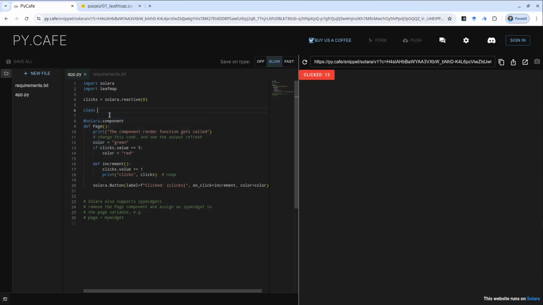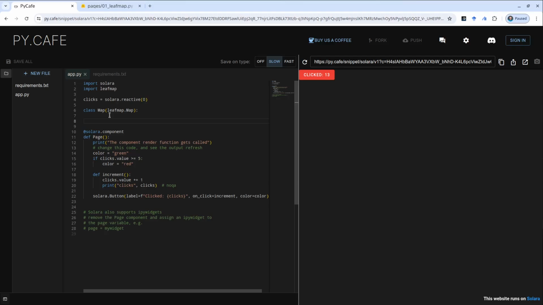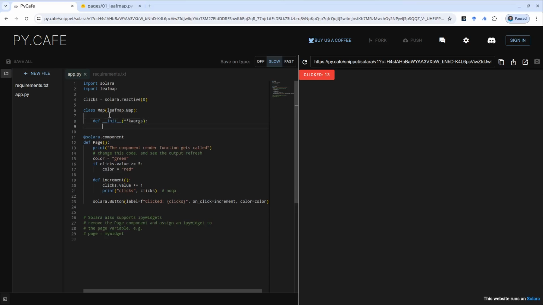So I'm going to just write class Map, and you're going to inherit from leafmap.Map. Inside here, we can define the class init, and you can pass in any parameters supported by leafmap, and then just call the super. The super basically means we're going to use leafmap to create a map, and similarly underscore underscore init, passing all the parameters.